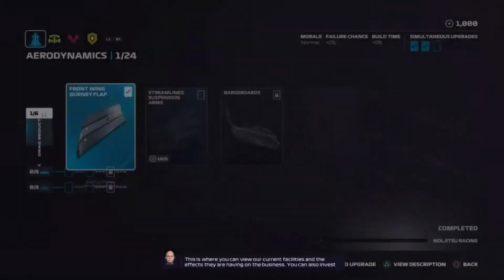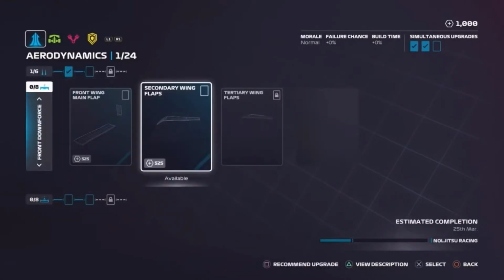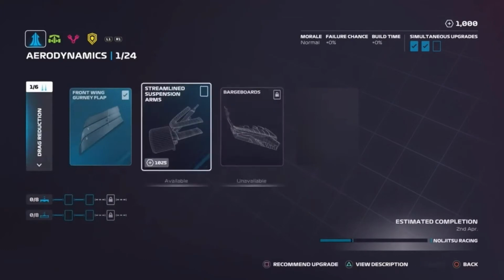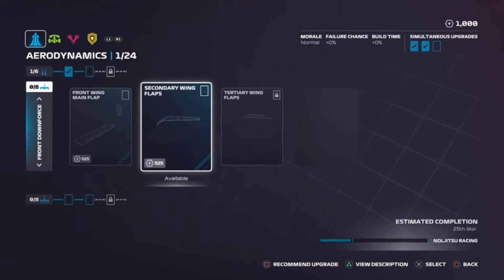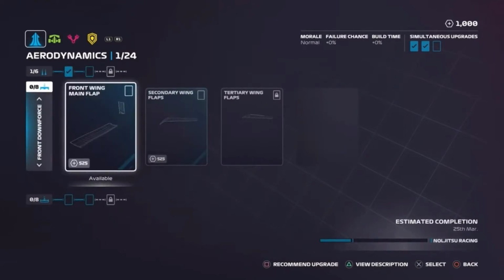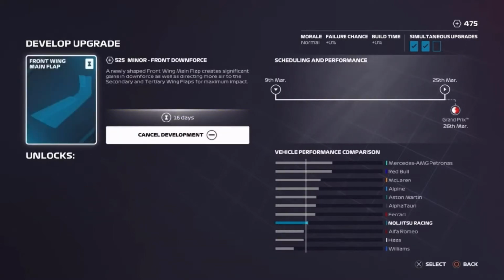I'm gonna start with Aero. Some of our cash into upgrades for these facilities. And let's go ahead and get, let's do front wing main flap. Start developing on that.